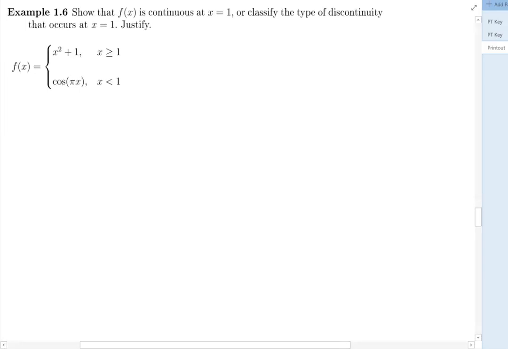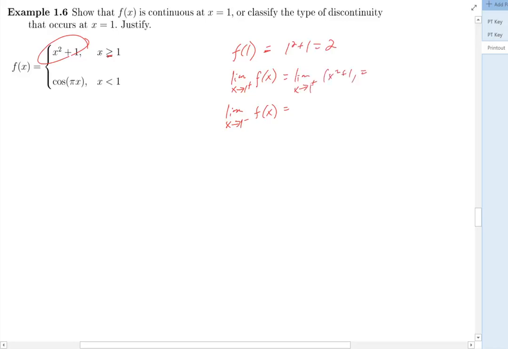Let's do our computations. So let's find f of 1. This time it's at 1, so I'm going to do the 3-step check at 1. Limit x goes to 1 plus, and limit x goes to 1 minus. So f of 1, I plug into the top function, because x is equal to 1 there. So I'll plug in 1 squared plus 1, which is 2. For 1 plus, I'll still use that top definition. This isn't really a special case where I have to do any reshaping or anything. I just directly plug in. We've studied how to do limits. That's going to be 2.